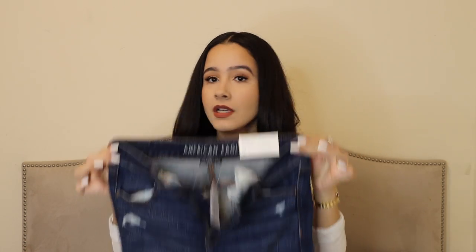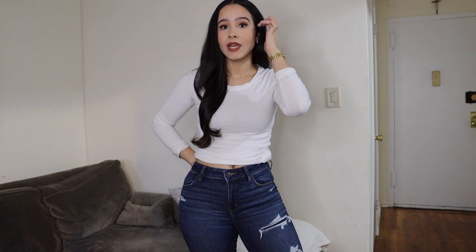Now let's get into their regular fit jeans. These are not curvy — same style, high rise jeggings, but I had to get these in a size 10, which is my regular size. Thank God I went with a size 10, because if I'd gone down to an 8 in their regular jeans I would not have been able to get into them. I had to get the ones with rips because American Eagle didn't have my size without ripping. Trying these on after the curvy ones just reminded me why I'm making all of these videos. The struggles are annoying — you can really tell the difference between these different fits.